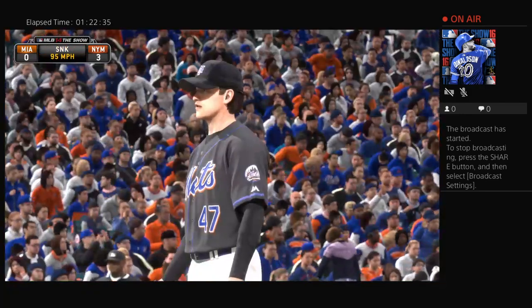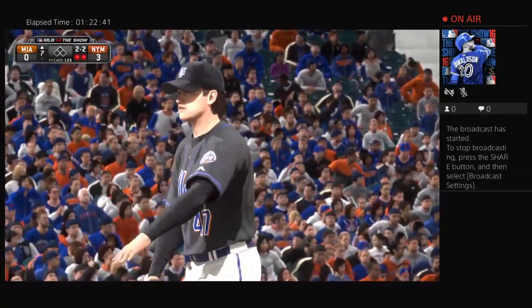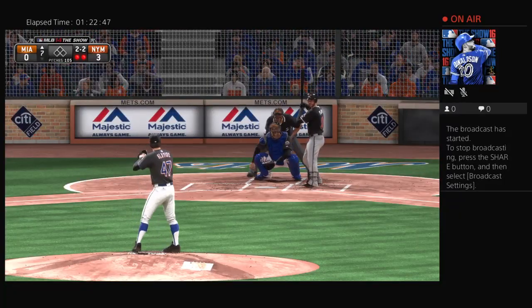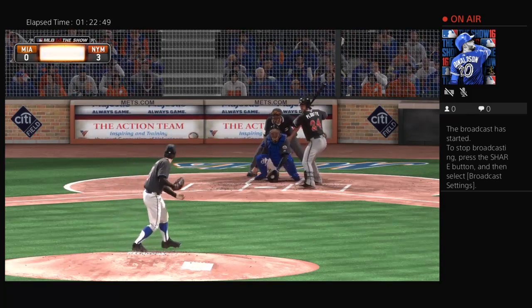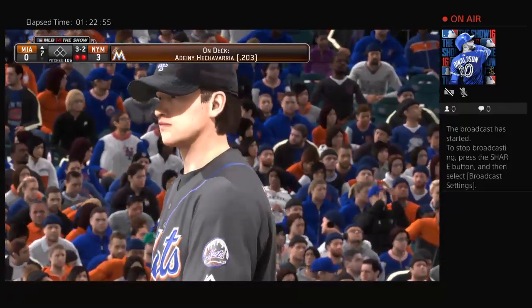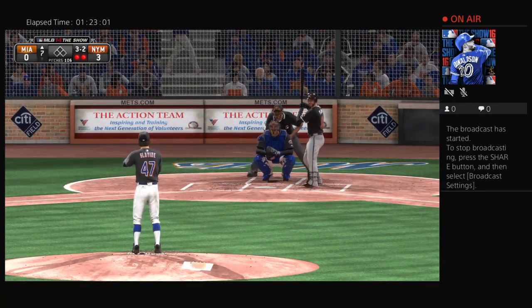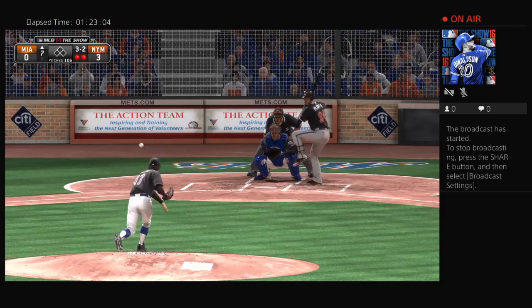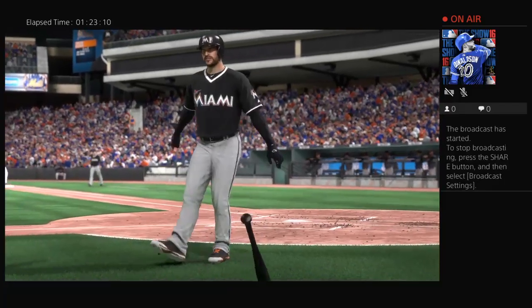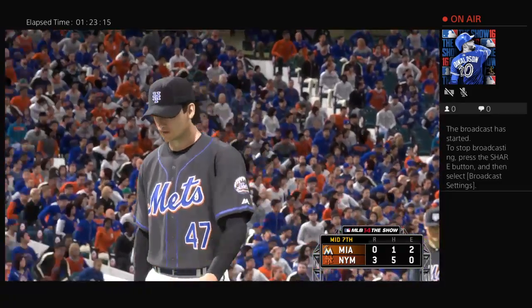And that misses, 2-2. Bases are empty here with 2 men out. And good patience to hold back on the curveball in the dirt. It's full now, 3-2. And a good job here of making him throw a lot of pitches. He probably doesn't have a whole lot left in the tank, so the more you make him work, the better your chances. And we'll have to leave it there, as this is strike 3, and that will retire the side. 1-2-3 go the Marlins. They trail it here 3-0.